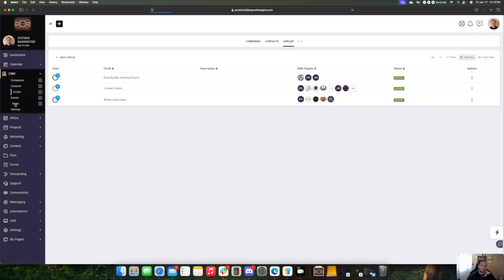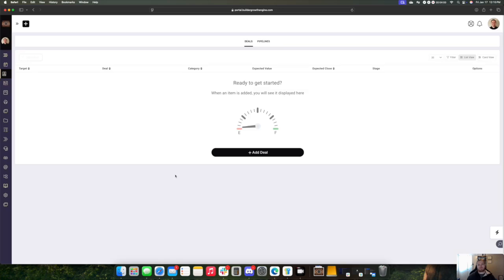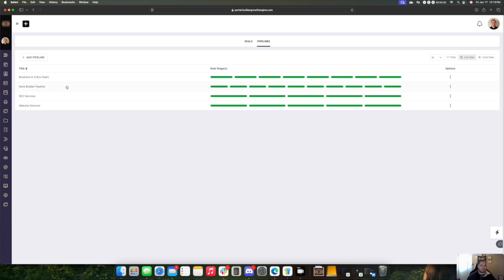And then going into deals and events. Events are where you're scheduling your Zoom calls, things like that. That's what you're doing, creating the events there. Deals. Right here is where you're just going to quickly add a new deal that you don't need to put in a pipeline right away. But you can add the target, the deal, the category, your expected value that you're getting from it, the expected close, things like that. Inside the pipelines, you can have unlimited pipelines as well. This gives you the flexibility to choose whatever you would like and how you want to organize your information.